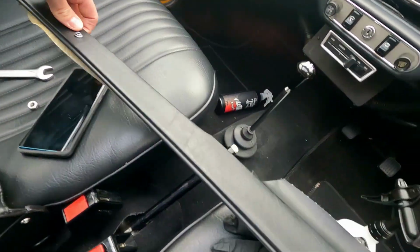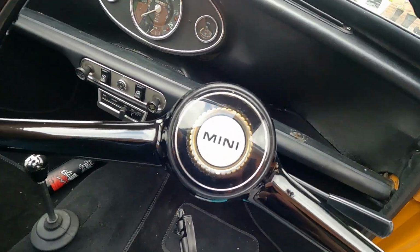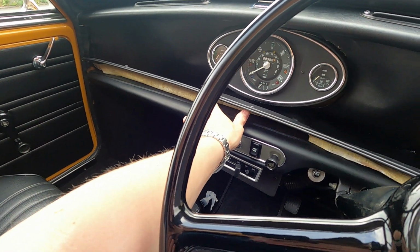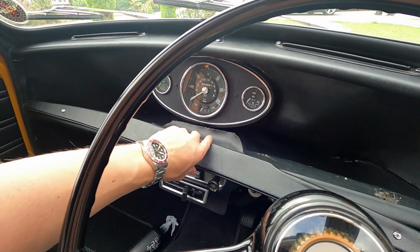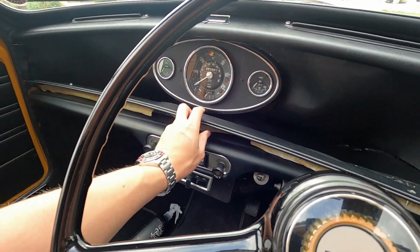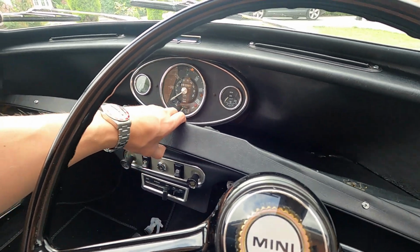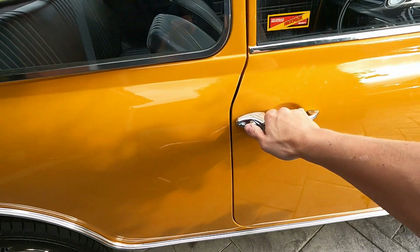I'm going to put some new cup washers on it, and then I'm going to screw it back to there. I know this isn't original, but I really don't want to replace this dash rail, because I think if I replace this lower dash rail, I'll have to start doing everything else. So I'm going to see how I can make this look. This might look all right, but I'm going to have a play around with this and I'll cut back when I've got a solution for it.